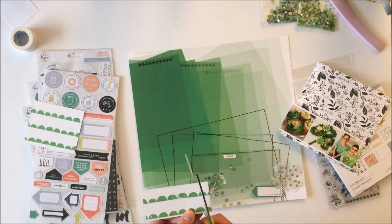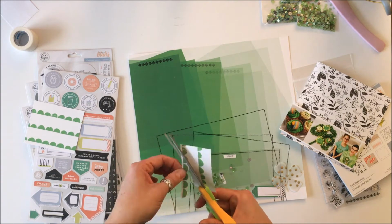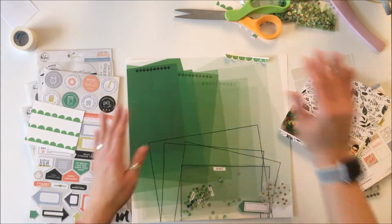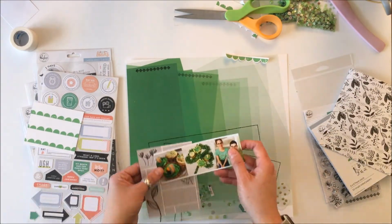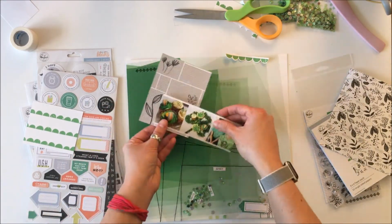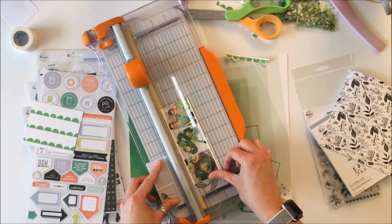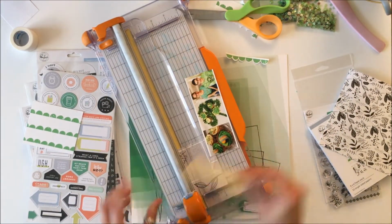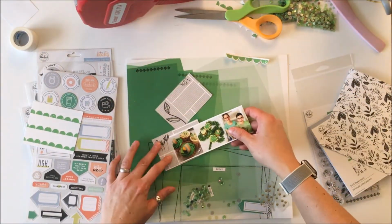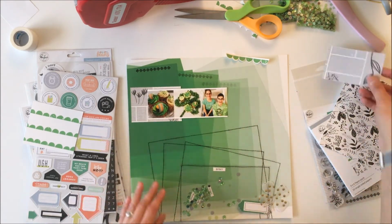And now I want to back the photo with a couple of these pattern papers, and I'm using papers from the 6x6 paper pads. This was a piece that I got when I was at Creativation, and I actually thought of doing a grid layout with it, but rather than cutting into a whole piece of 12x12, I thought just that little piece would be really cool to create a border down the bottom of the layout there. And again, this is another piece that I got at Creativation. It was actually from the, I think it was from the Make and Take, the day that I was hanging out with the gals over there at PinkFresh Studio.